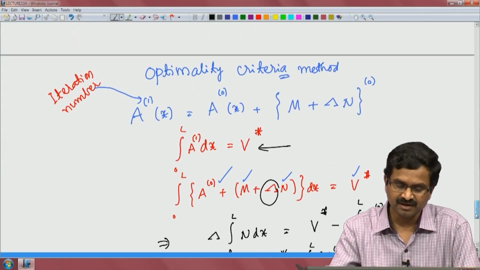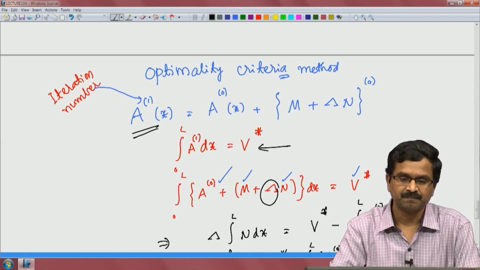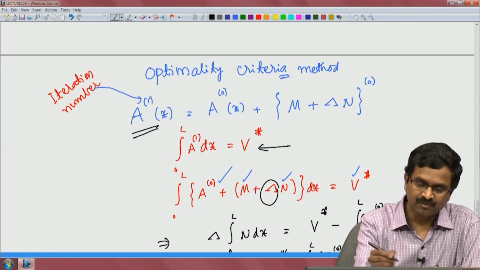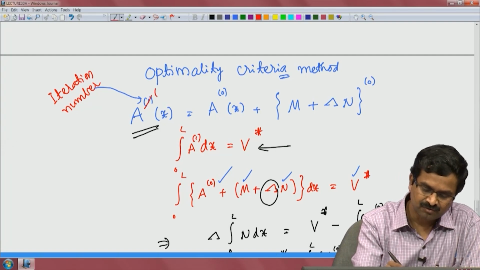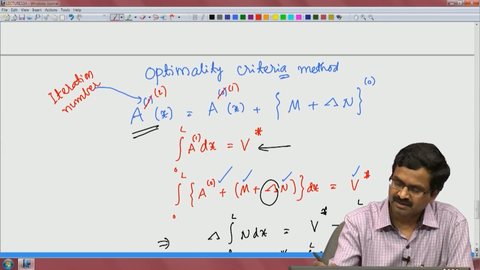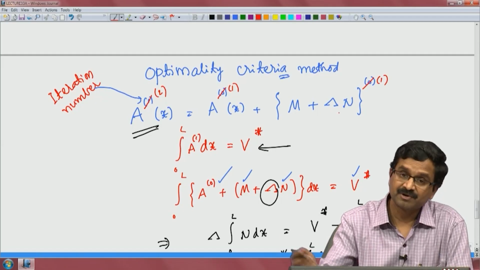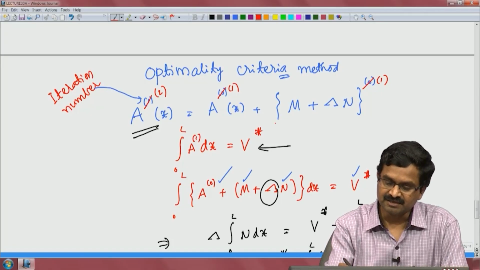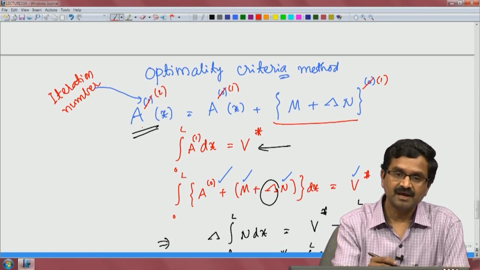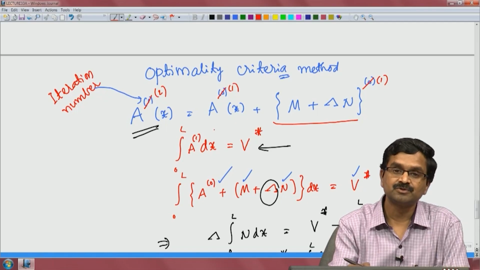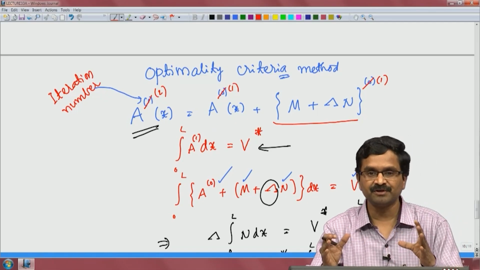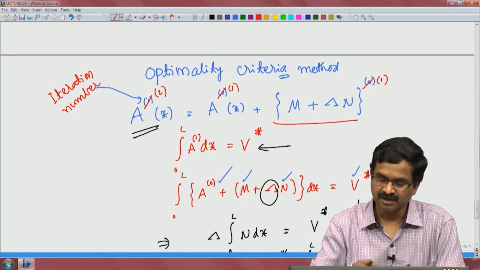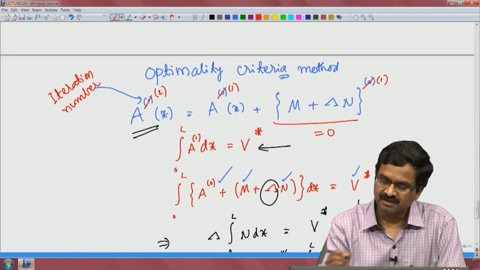Once you have that lambda, you can update A1. Once you get A1, you get A2 in a similar way, that is wherever 1 is, we have to replace that with 2, this becomes 1, this becomes 1. Then you have to get lambda for that iteration in the same way, and you keep on repeating it until this becomes 0, meaning that A k plus 1 is very close to A k. You have to define when you want to stop, how accurate you want the optimal structure, the optimal profile, to be. You stop, meaning that this will be 0 at convergence.